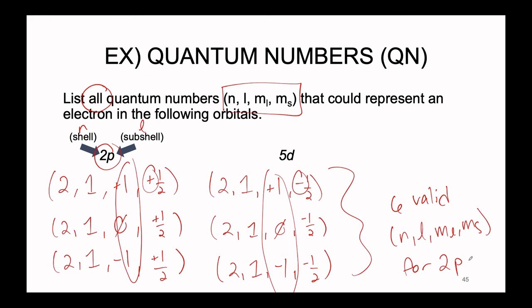All right, so now that you've seen my approach and how to fill out the diagram here, what are all of the possibilities, all of the home addresses, and either the +1/2 or -1/2 electron, I would like you to try and write out what are all of the valid quantum number combinations that could represent an electron in the 5d orbital instead.